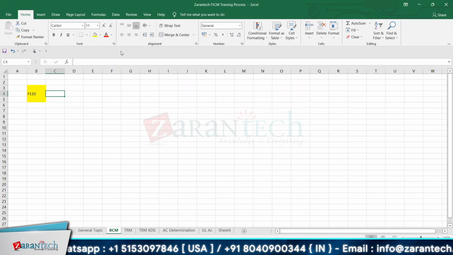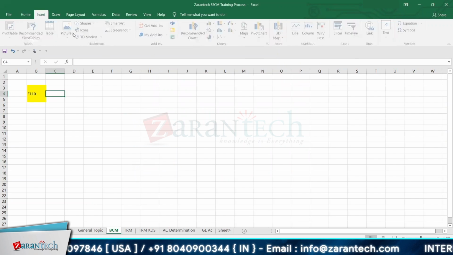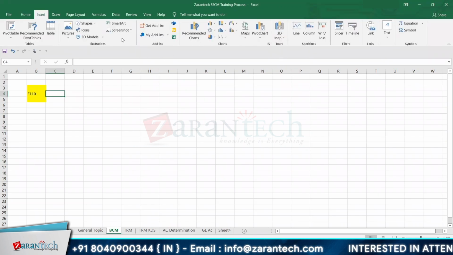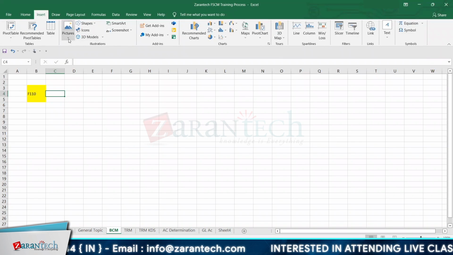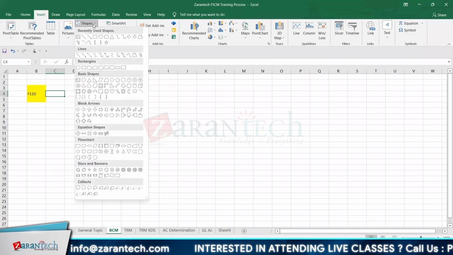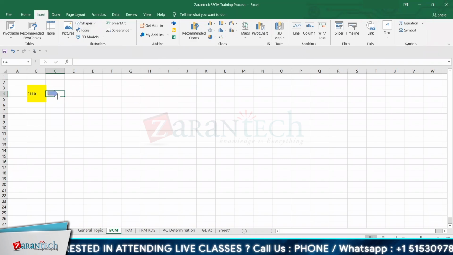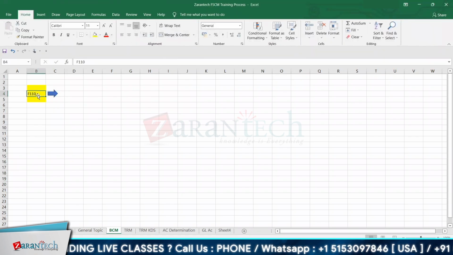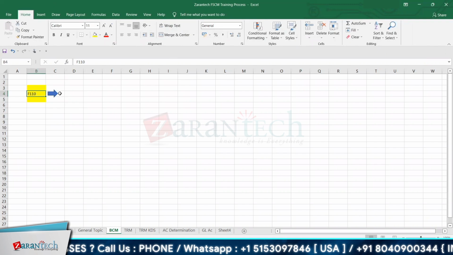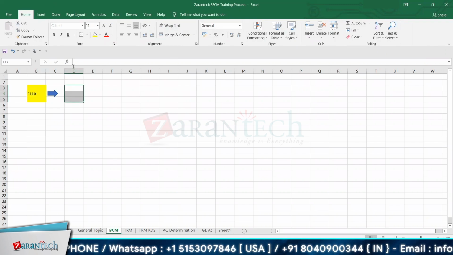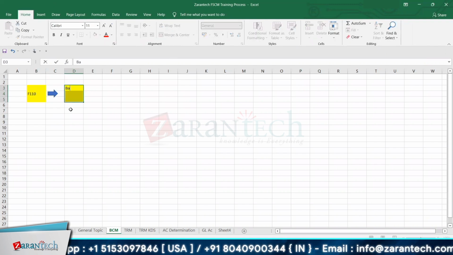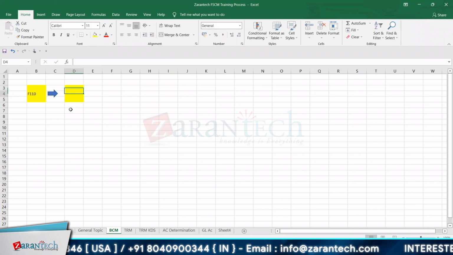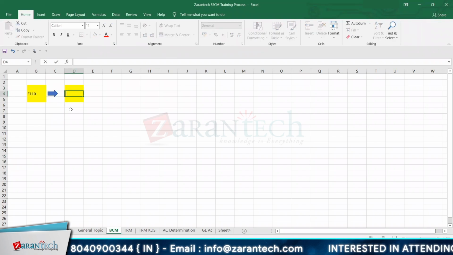As I mentioned, when you do this F110, you do one level of approval. So you do one level of approval here, and you transfer the file to the bank.